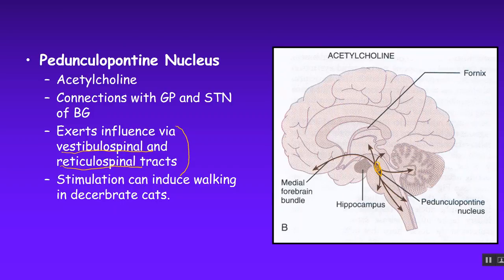You want a normal modulation of that. But the pedunculopontine nucleus also has tracts that ascend into regions of the cerebrum and limbic system to influence other aspects of personality, and limbic system function, not just pure motor. But as a physical therapist, we care more about the pure motor aspects of it. You'll notice that these regions or nuclei, that's where the cell body is. The axons project up into the cerebrum or down to the spinal cord.